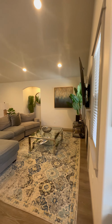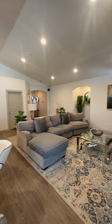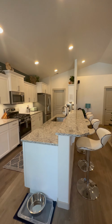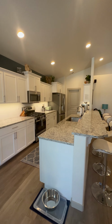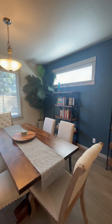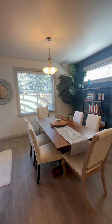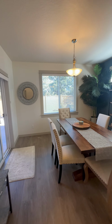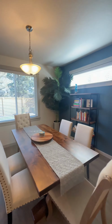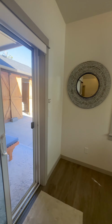Now, before we head outside, I wanted to show you guys this view. I mean, again, it is in spectacular condition, makes you feel at home, pets are welcome, all the things, nice livable space. The owner is also open to a long-term renter if you are at all interested to park it here while either your home is currently selling or you want to look at more in the area.